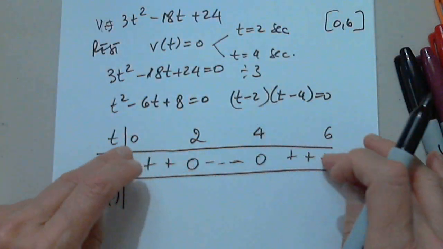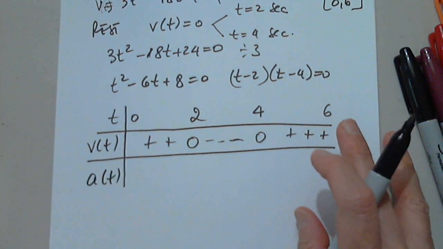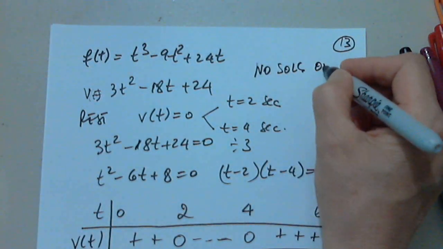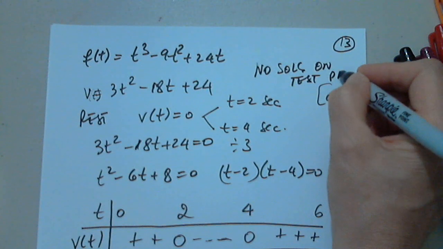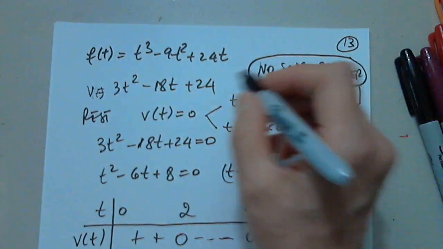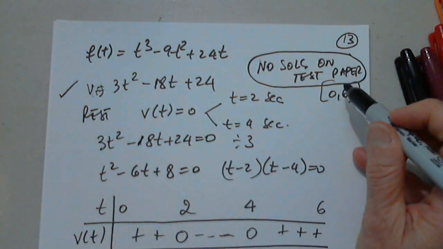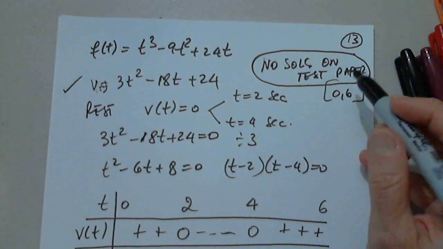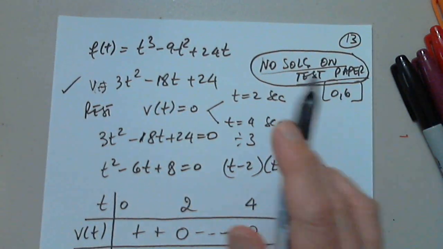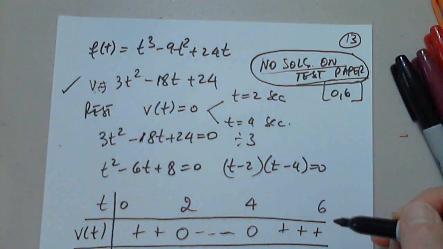On the test, I want to emphasize, please do not write "no solutions" on the test paper. I'm begging you. Do not write anything on the test paper. You can cross it out, you can check, you can do whatever. They will shred it and I will not get it. You can cross it out and say, I solved this, but do not write your solutions on the test paper.